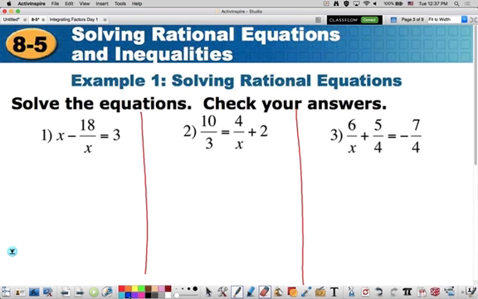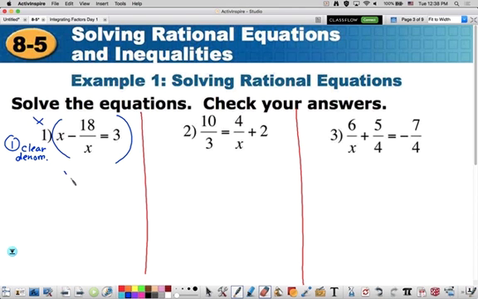So the first one. What makes it complicated, Ilias? 2 x's, and one of them is in the denominator, right? I don't like fractions, so I want to get rid of these fractions. How do I get rid of that x in the denominator? Multiply everything by x, right? First step, clear denominators. So multiply everything by x.